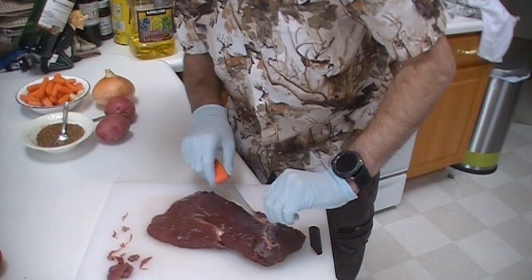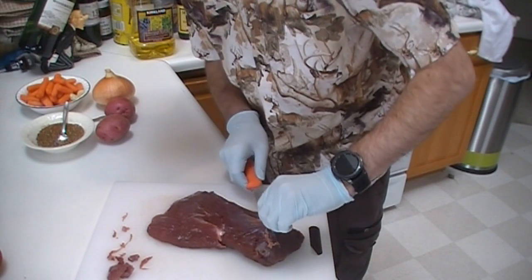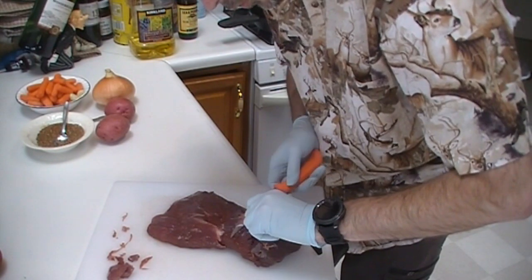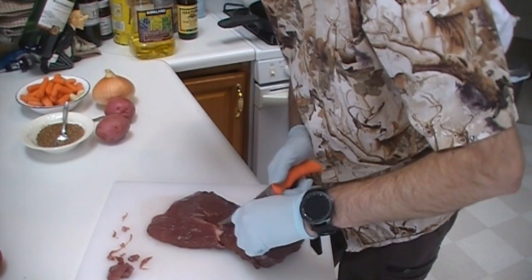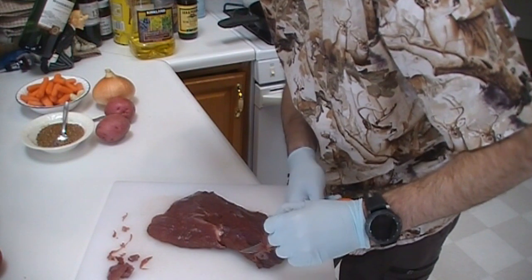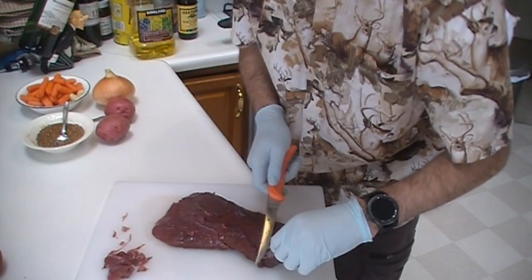See this? Pieces like this here. We're going to let the tip of the knife do the work for us. Right there, and just fillet it out. That's looking a lot better.